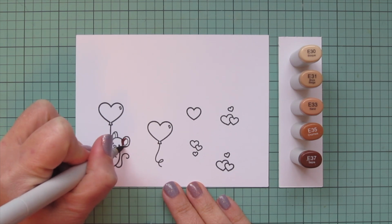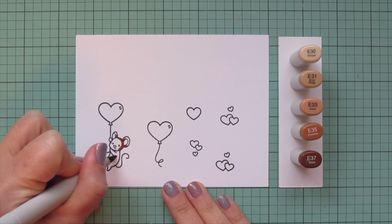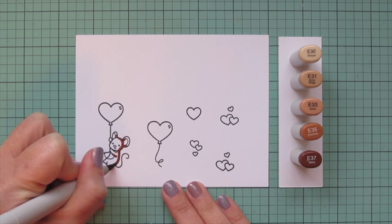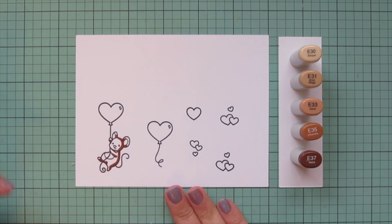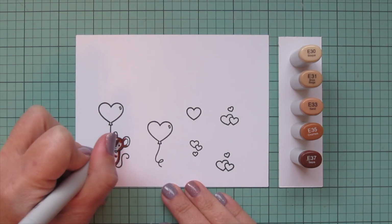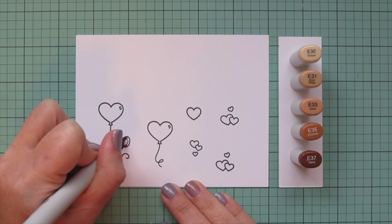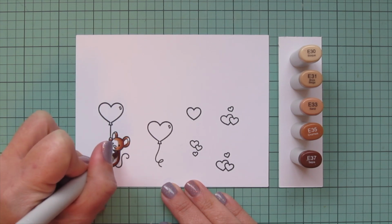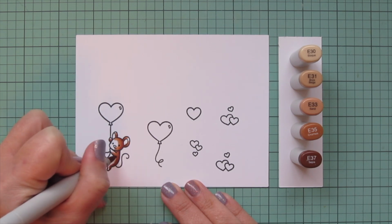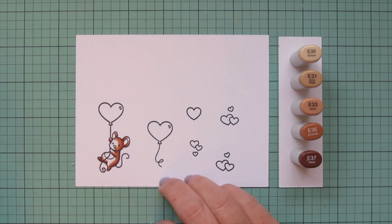So I'm starting with my mouse, and I'm going to color him with some E30s today just for something a little bit different, to make a little brown mouse. I'm using E30, E31, E33, E35, and E37. So I started with that E37, laying in a little bit of shadow. He's facing toward the left, so my shadows are going to be mainly down the right-hand side of his body, and then also at the base of his ears, and the underside of his arms, and his feet as well.